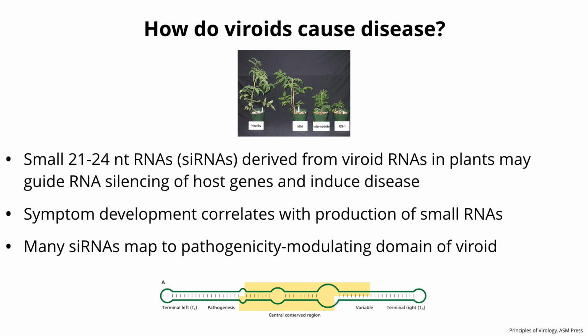You can mutate them and show that if you remove these sequences that tend to be in the parts of the viroid that I showed earlier called the pathogenesis region, if you mutate those, you reduce the pathogenicity of the viroid, and the symptoms correlate with the production of these small RNAs. And as I said, that little region on the left in this particular viroid marked pathogenesis, these siRNAs map to that region. So the whole viroid isn't chopped up into siRNAs, it's a specific part. And as I've said, the siRNAs, 21, 22 nucleotide RNAs, derived from this pathogenesis region, silence plant genes, and that's what causes the plant disease.